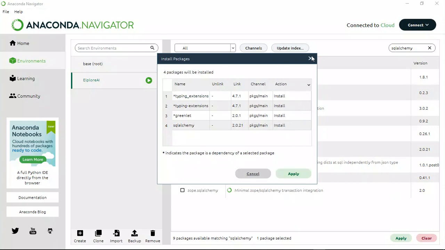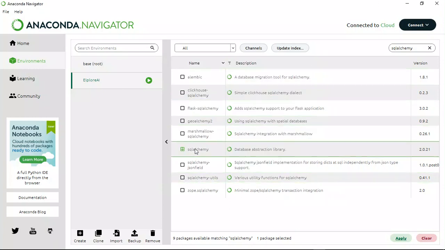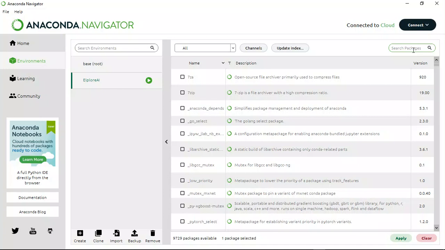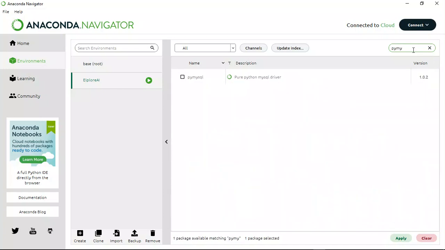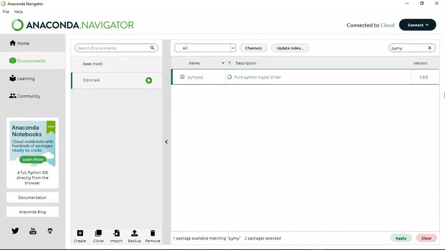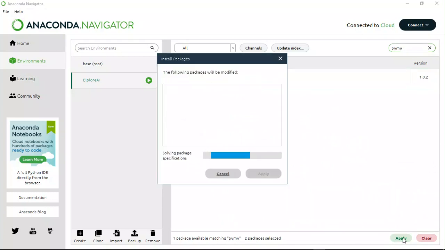So this one is selected, then I can select the other one like PyMySQL, so that I can install both packages at a go. Because when you install a single independent item, it can also take some time.